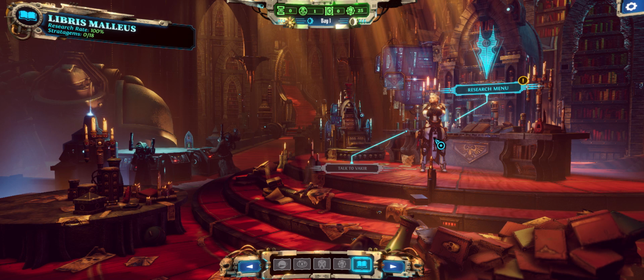Okay, so it looks like Vikir wants to research the demons we captured, so she can figure out what's going on.